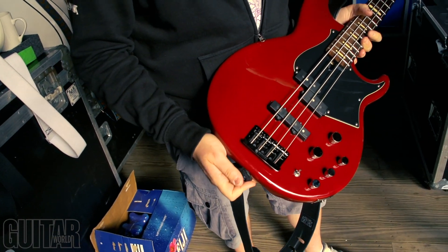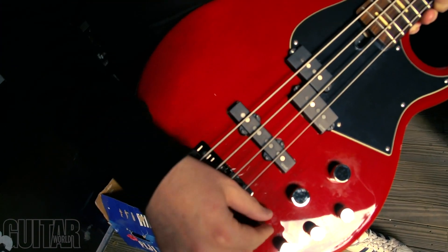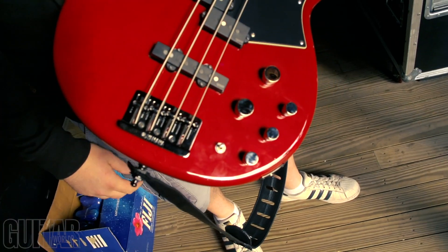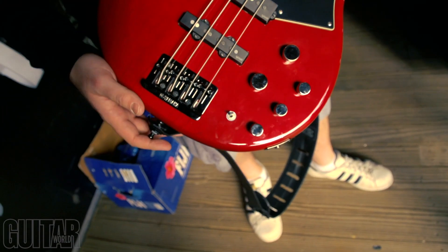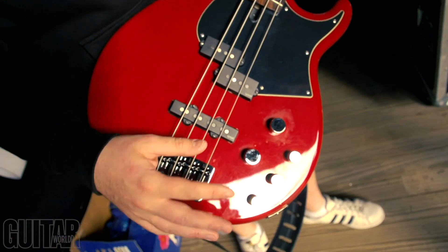The one major thing I forgot to talk about is that the best thing about these basses is the passive and active switching, because it gives you a whole range of different sounds out of the same guitar. With the Pumpkins, we play the whole set on passive. But with these same guitars, I could literally at the flick of a switch go play with my dad, for which you'd need a super bright bass tone because we use chorus pedals — that's sort of his signature sound. You could play both bands with all these guitars, which is what's great.